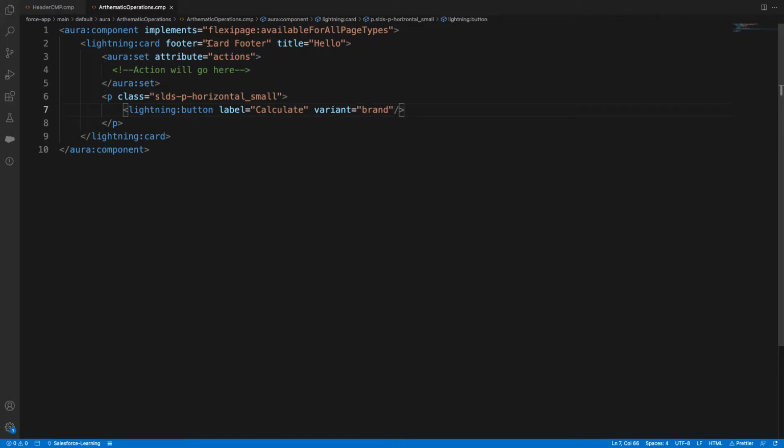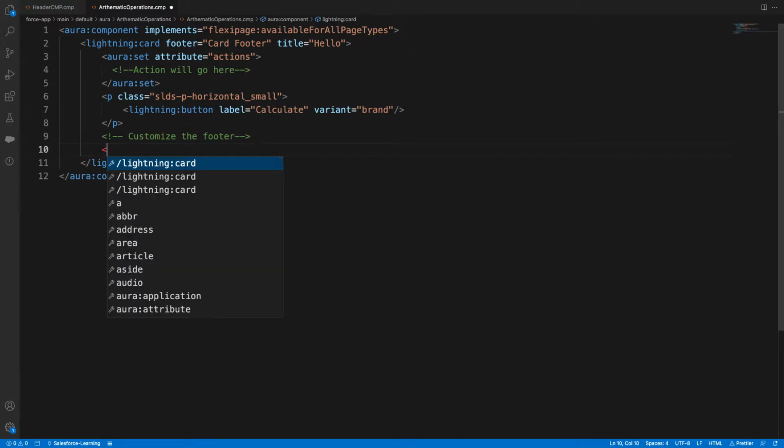And okay, I need to customize even this footer, right? Let's customize the footer. Now I don't need to send card footer. I wanted to set this button inside the footer.